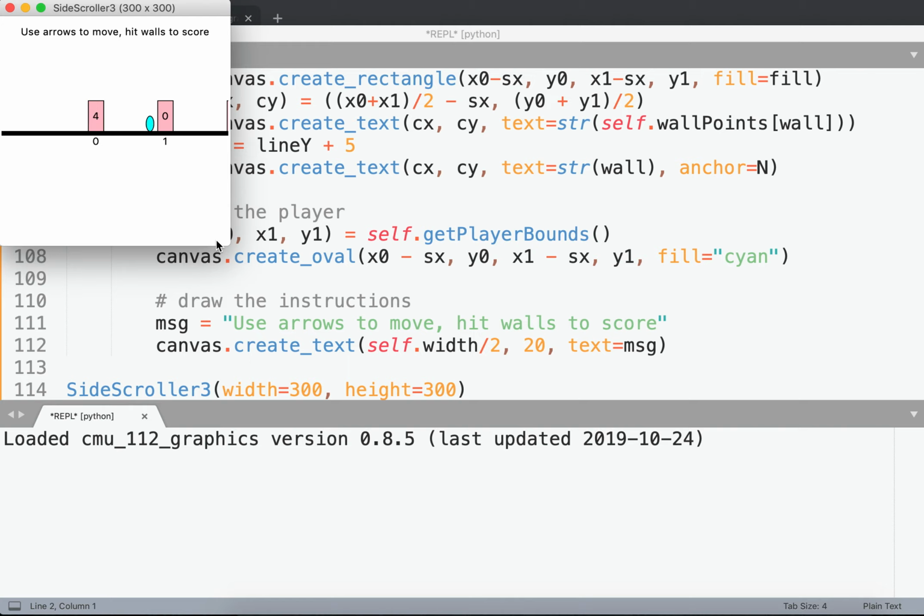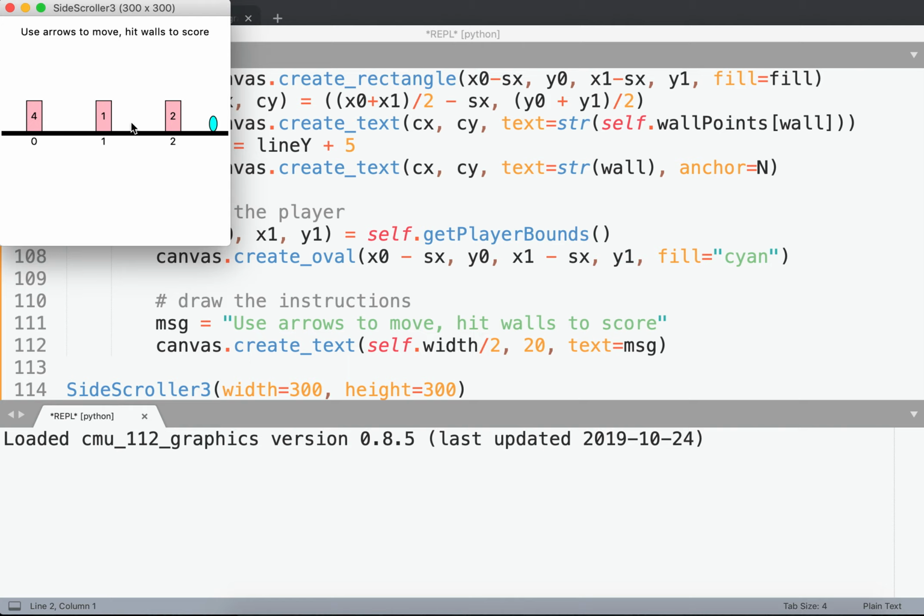Okay, and sure enough, I can scroll along, and see that 4, 1, 2 will prove that we're really scrolling and remembering things, because now it's off screen. But if I go back, we'll see that 4, 1, 2 again. By the way, curiously enough, I can go up and miss the walls. There's the 2, there's the 1. There's the 4. So sure enough, this sure looks like it's working and remembering state.